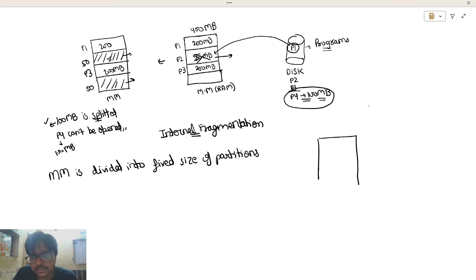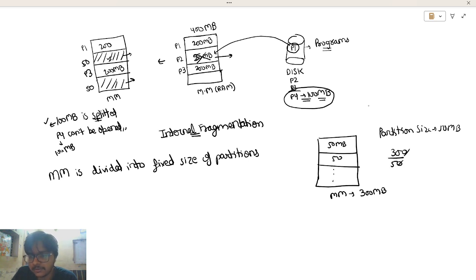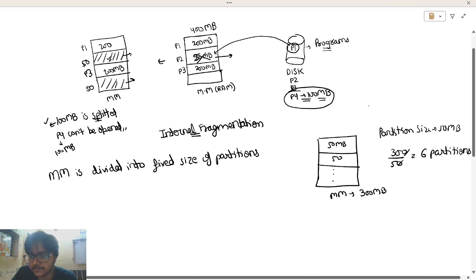For example, if this is your main memory, and let's say it is 300 MBs, and this is 50 MB, so your one partition size is 50 MB. This way 50, 50 and so on. So how many partitions will you have? 300 divided by 50 is 6 partitions. You will have 6 partitions.